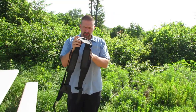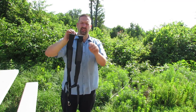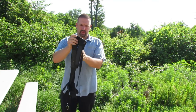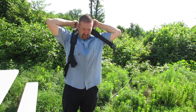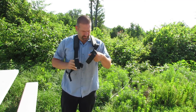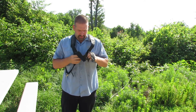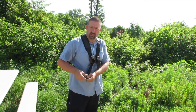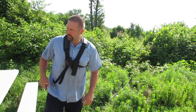Alright, so I'm going to put my harness on, and if you get it kind of like this, I don't know if I showed this in any of the other videos, but this little plastic plate goes in the back. One arm goes through this hole, one arm goes through this hole, and the plate goes in your back. Then you've got this plastic clip that clips in the front. Then that gives you your mount right here for your trimmer to hang off of.